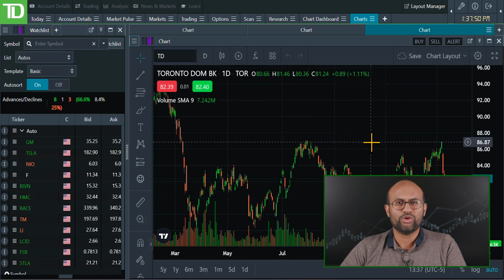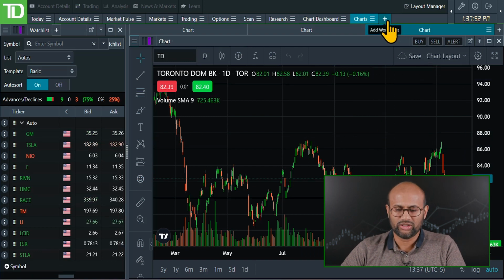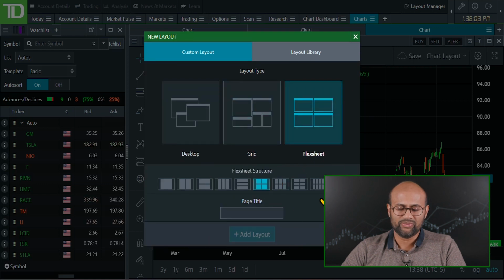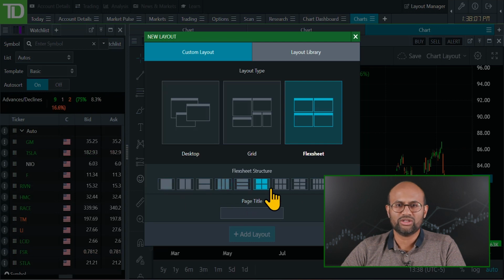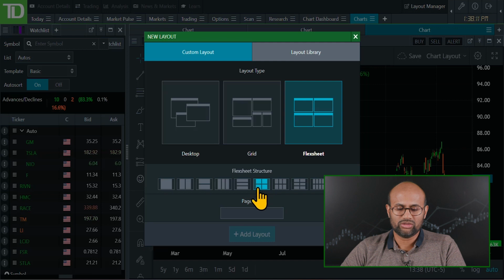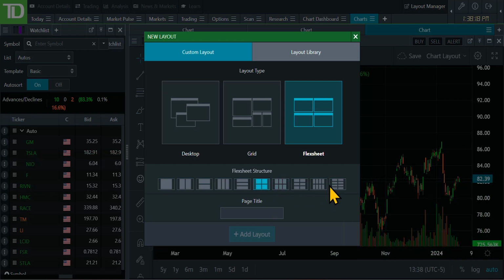I'm going to show a third way that's also possible for us to do over here. So let's go ahead and add in a workspace. Now, granted, most of us traders like to have a couple of different charts open at the same time in our workspace. So we're going to use our flex sheet as our view. And within the flex sheet, it gives us a choice of different grids or the spaces that we want to create. So let's say, for example, we wanted to create a 4-view space. So we'll use this. You can go up to 6. You can go as many as you want, and you can really customize that space.